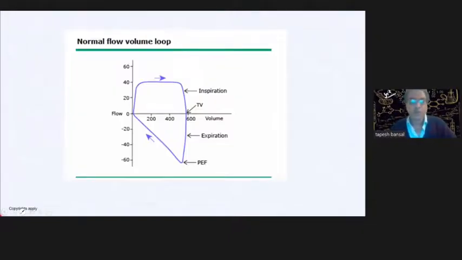So this is a normal flow volume loop, and you can see here, this is inspiration and this is classic expiration. Now the point here is, this is a straight line. This is the expiration occurring, and airway obstruction and COPD is characterized classically during expiration. There is limitation in inspiration also, but the major resistance factor comes into play in expiration, because normally expiration has greater resistance than inspiration because the lungs collapse during expiration.